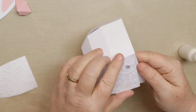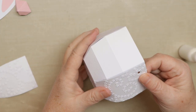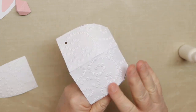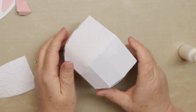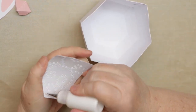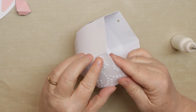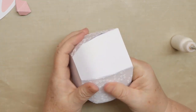And then I'll note the embossing folder that I used in the notes. I know it's one from Reese. The reason I put panels is it's optional. If you didn't want to put panels, you wouldn't have to. But I like to use pattern paper and embossing folders, all that fun stuff, so I always like to give the option, even if you decide to use the file differently. And it gives it kind of a clean look.